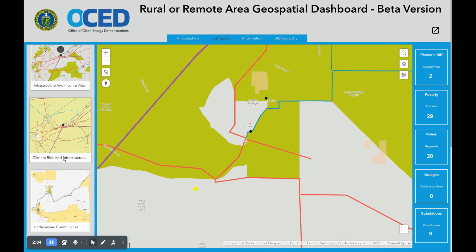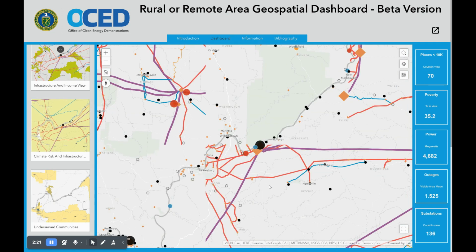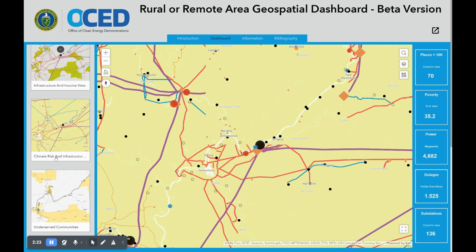Another view that we have, similar to what we just showed with the wildfire view, is available here, where the infrastructure is overlaid on where the climate risks are. So again, that will take us to a predefined spot and turn on the wildfire risk layer.